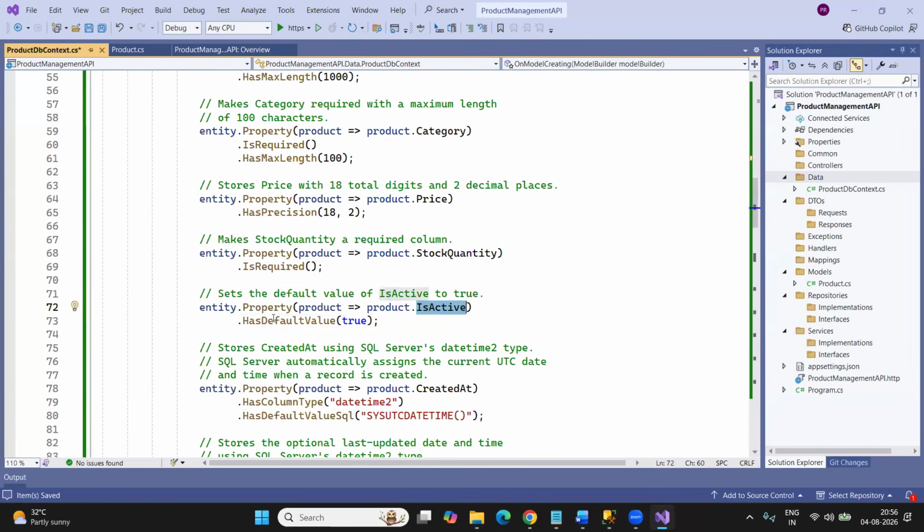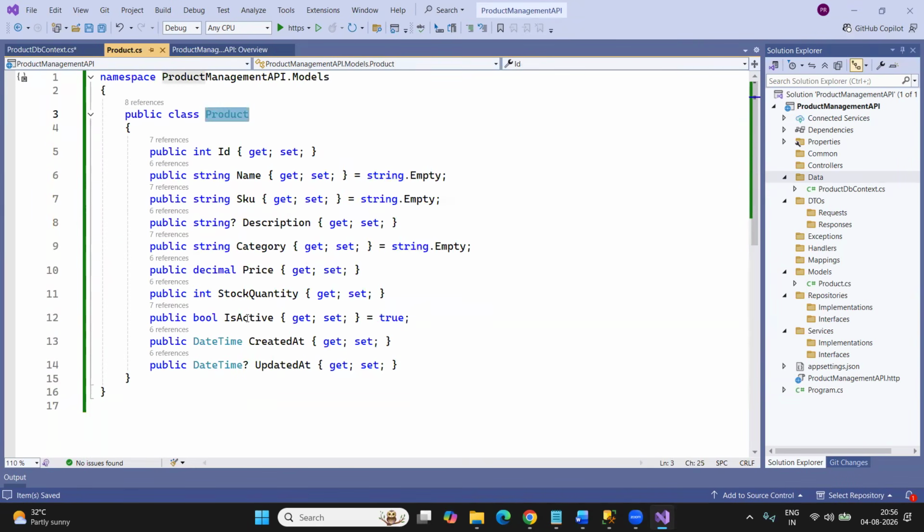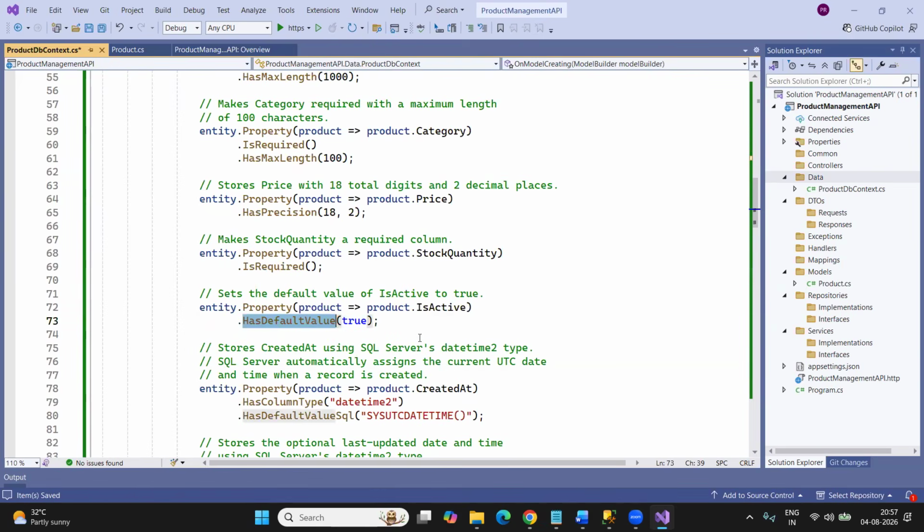IsActive, you can see I'm passing the default value true. True means that while I'm making an entry into this table, if I do not provide this property value, even here also we are setting that default value to true. From here you can ignore it, right? So basically, whenever I'm making any entry into this Product table, by default the IsActive default value is false. But that's what I don't want to store in the database. I want to store the default value true, and that is the reason why I'm setting HasDefaultValue. Clear?